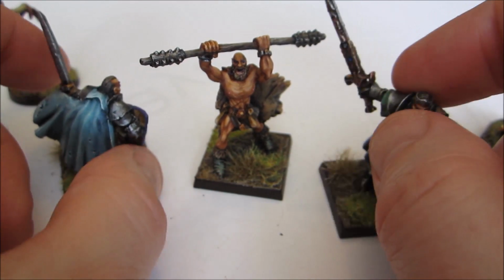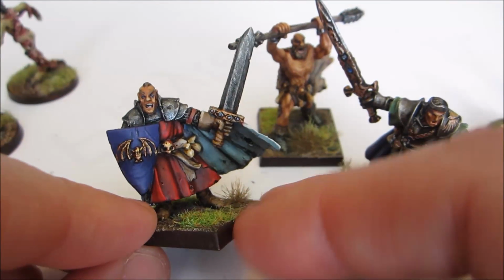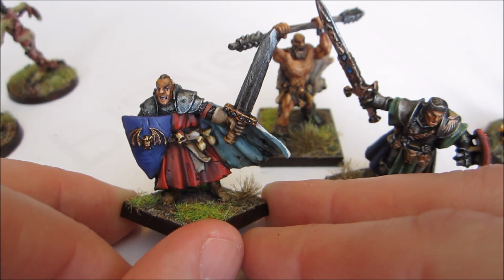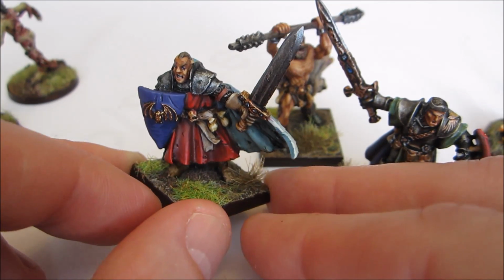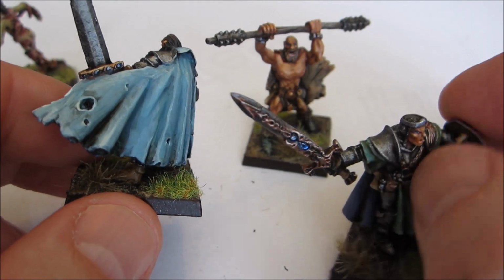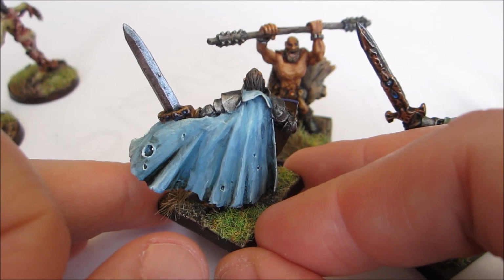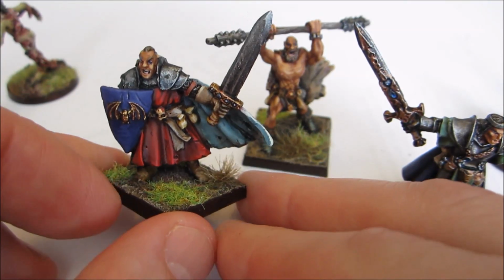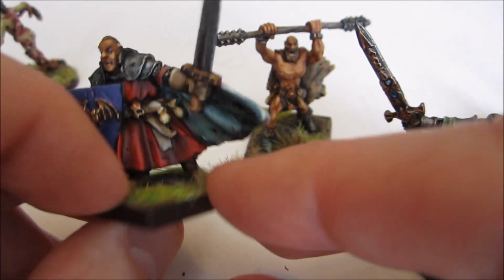And these guys, they're interesting because I've gone back to what to me is an older technique. I haven't speed painted them the way I often do these days, with just glazing at the end. I've actually built them up, with the tabard or robe and the cloaks, by layering from dark to light, which is something I used to do religiously for everything. But now I kind of reserve it for these specific kinds of surfaces, where it's more suitable.